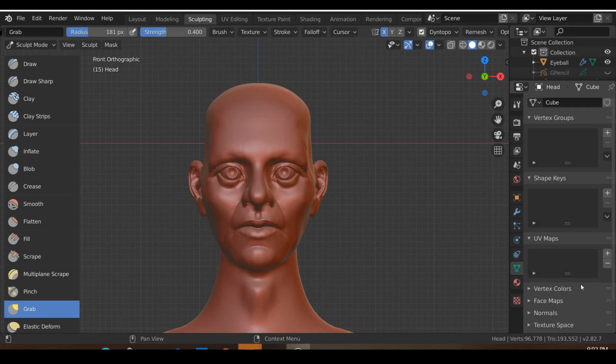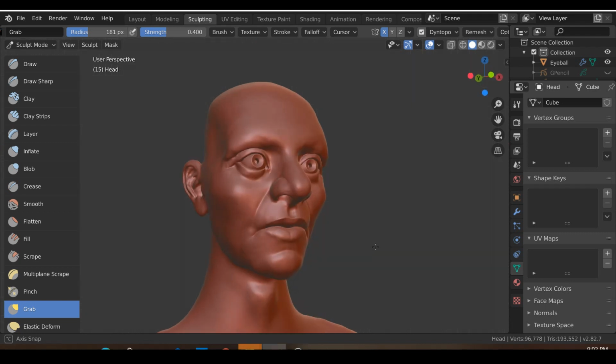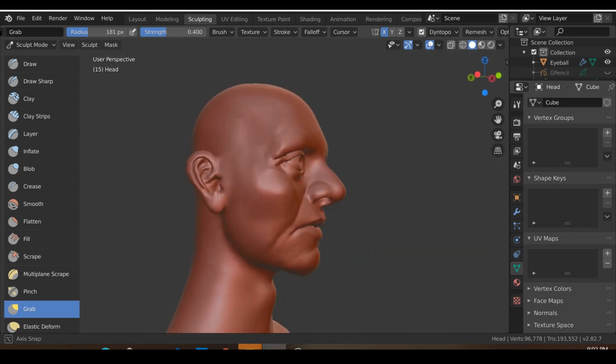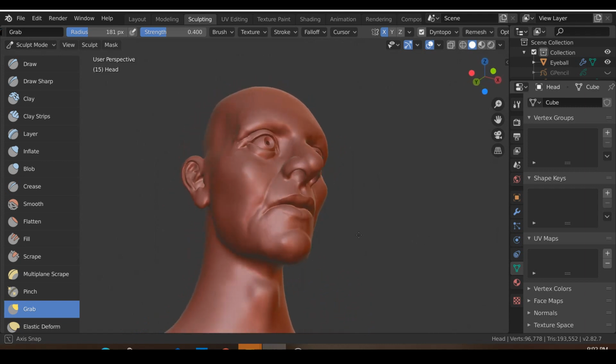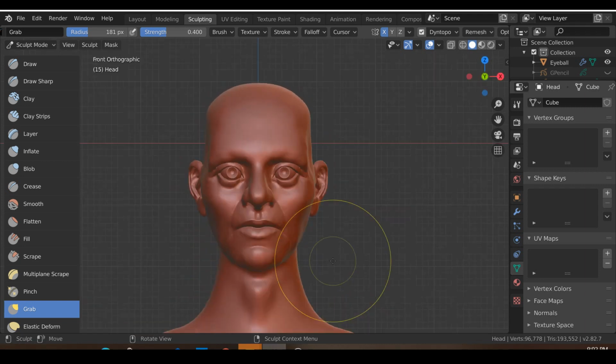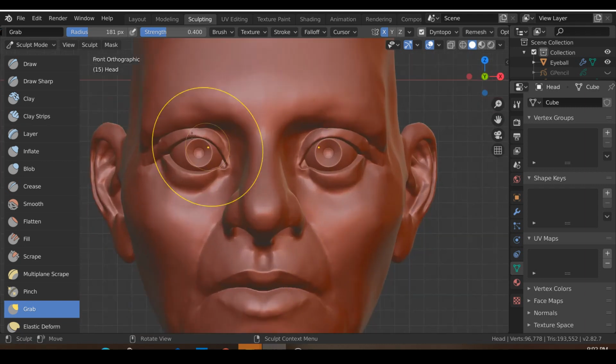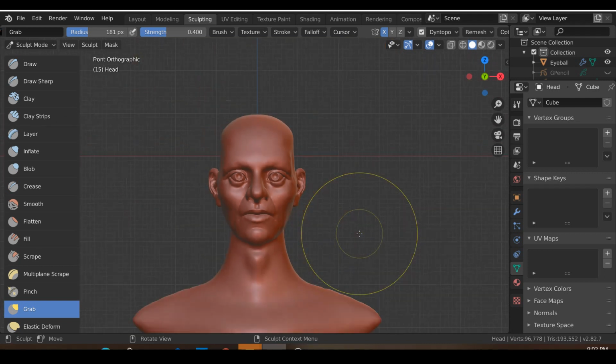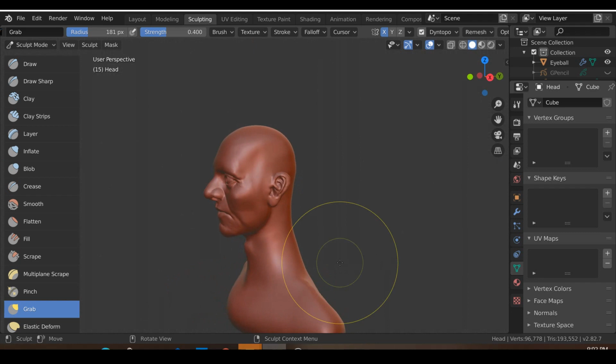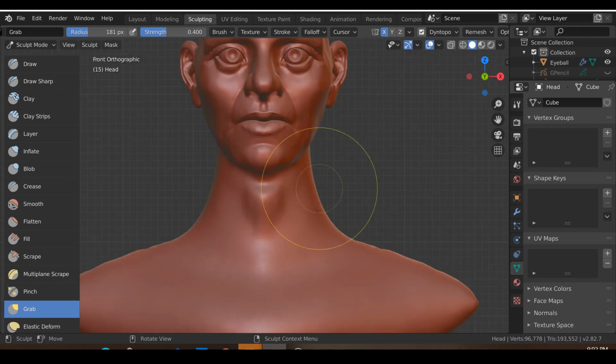Hi guys, in this tutorial we will be sculpting a realistic neck for our character. So far throughout the videos in the series we've been sculpting the face, and I think we've finally come to the end of actually sculpting the face. I mean, we'll come back again just to polish it out and add in even more details, but for the most part we've finished sculpting the face. So now we can go ahead and sculpt in the neck muscles.